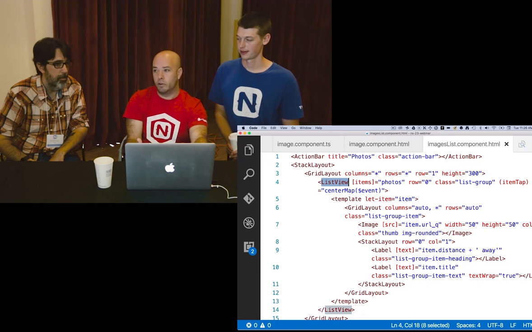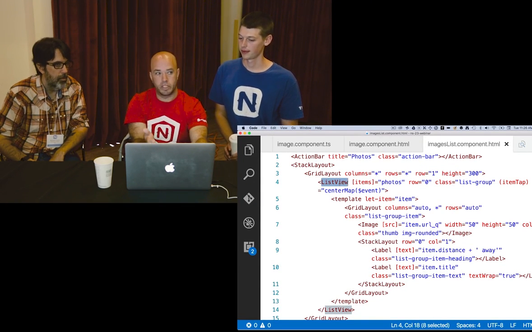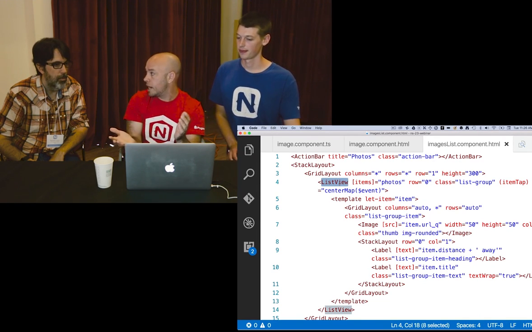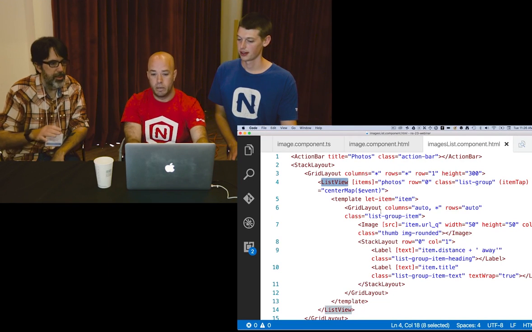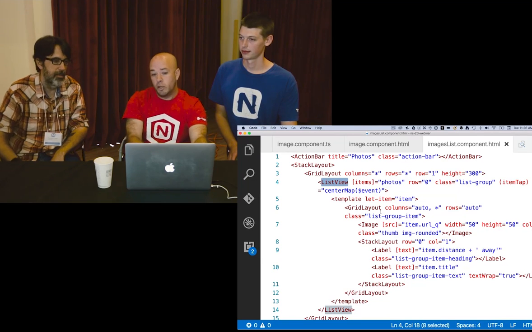And the only way that we can do that, even on a native platform, and have that be responsive in any way, shape, or form, is to use this list view component, which iOS and Android give you out of the box if you want to show tons of items and just be able to scroll through them. And that's baked in automatically, whether it's 5 items or 50,000. Correct. Now you don't have to use a list view.